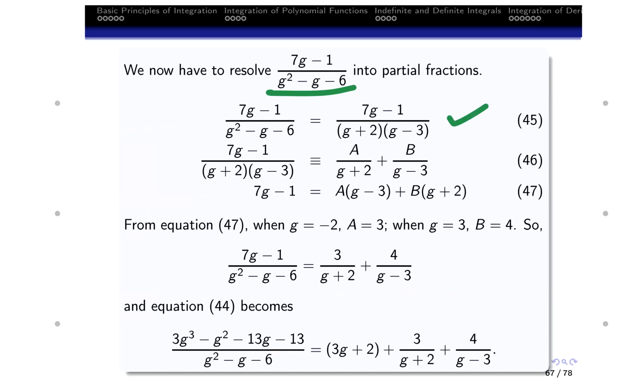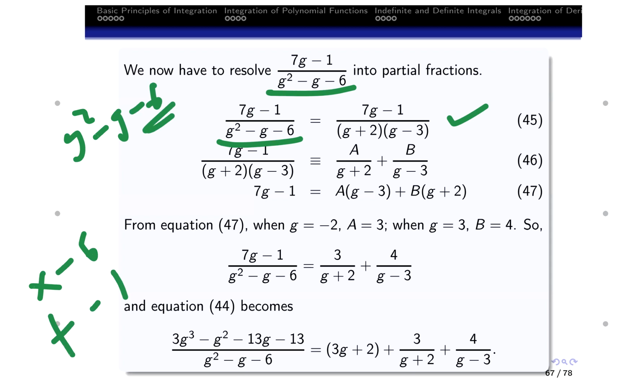Right? Okay, well, of course, to factorize this now, this is g squared minus g minus 6. So you need two numbers. When you multiply, you get this minus 6, but when you add, you get this minus 1 in between. And these two numbers have to be factors of minus 6. And then that's simply 2 and 3.